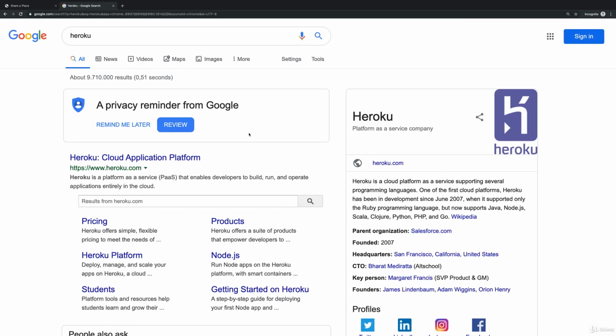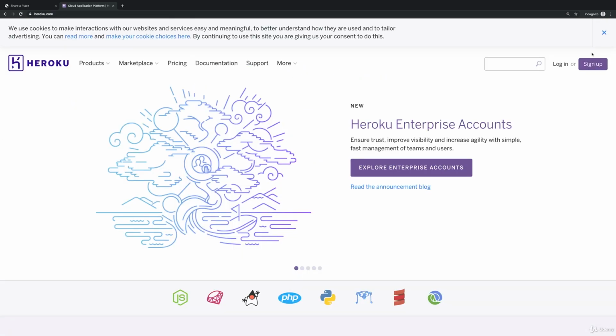Now, one popular service for hosting Node.js applications is actually Heroku. It's of course again not the only one. AWS also has services, for example, but Heroku allows you to get started for free without a credit card, just like Firebase, and that of course is very convenient. Now, just as Firebase, it also does have paid services, and you should check the pricing pages there to learn more about that. But what I'm about to show you and these basic hosting demos, they all can be implemented for free there.